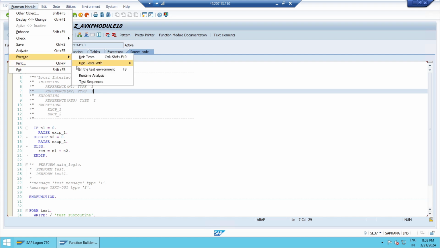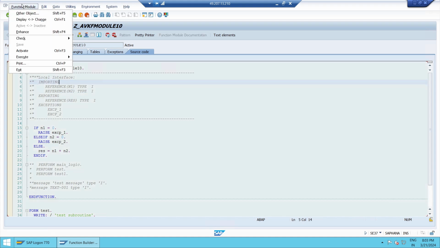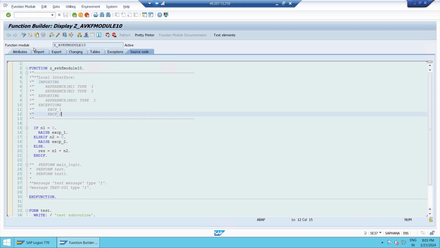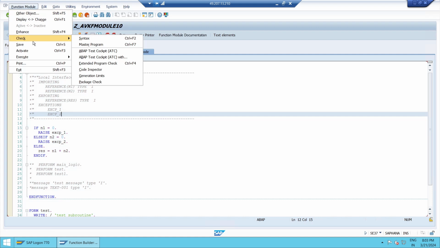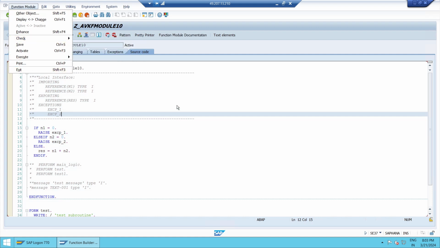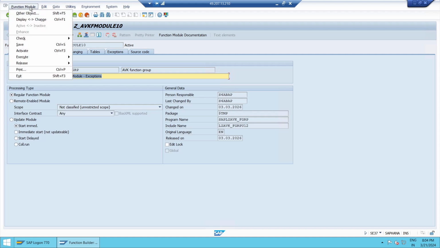Go to display, some options are there clearly, right? Go to next. Fine, no worries, we are at the initial screen.